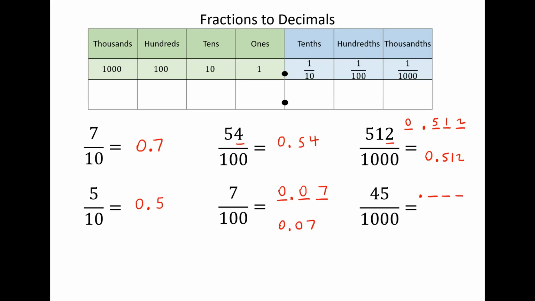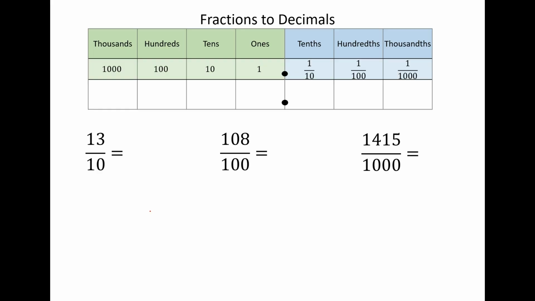Okay, great. Now let's do the last one, or one of the last ones. Now, I'm in the thousandths place, hence 3 place values after the decimal place. I'm simply going to fill in the furthest value that I have to the right, which in this case is the 5, in my thousandths place. Then I fill in the 4 next. Now I have some empty place values left over. I simply just fill them in with 0. Hence, my final answer is 0.045.